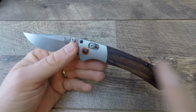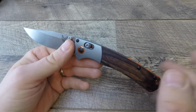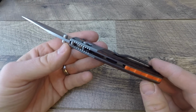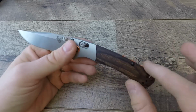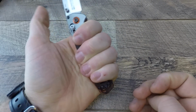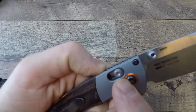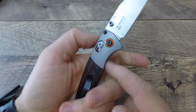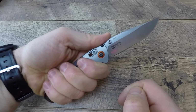So as I said, 4.5 inches overall, and then you are looking at a handle thickness of 0.52, so just a hair under half an inch, and then a handle width of 1 inch from top to bottom. Filling out my large size hands, you can see there's plenty of room to spare. A little bit of jimping that's not even a millimeter above the spine. That's not sharp at all, but just gives you a little bit of grip. Good cut in right here, just good sweeping. So it feels very natural, very ergonomic in the hand.